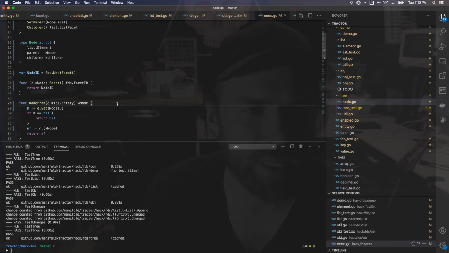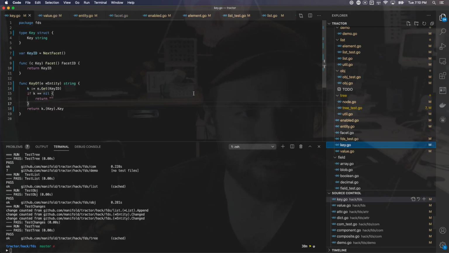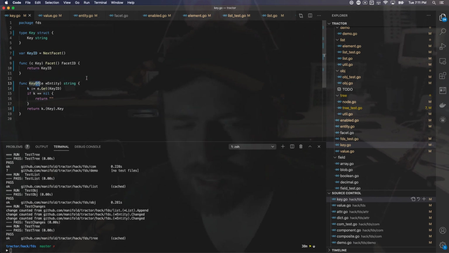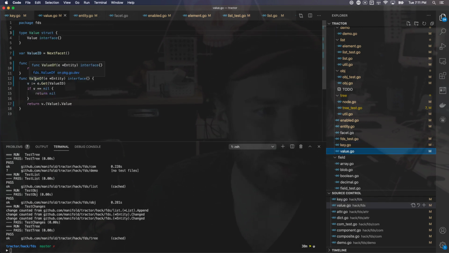And then the only place where this really didn't work was back with our basic key and value ones, because if we call the type key, then our getters for those, which used to be just key, wouldn't work. Because these are getting values out of it as opposed to the actual struct, I went with the of convention, like reflect value of. It's really not that different, you could use from, but it seemed to make sense to do something a little bit different in this case, because we're not actually returning a struct facet type or something like that. So same with values, now value of.